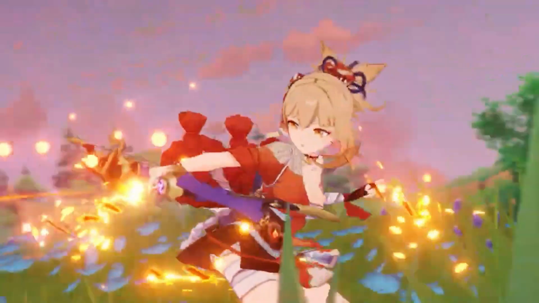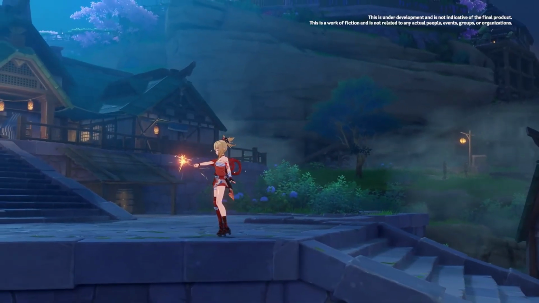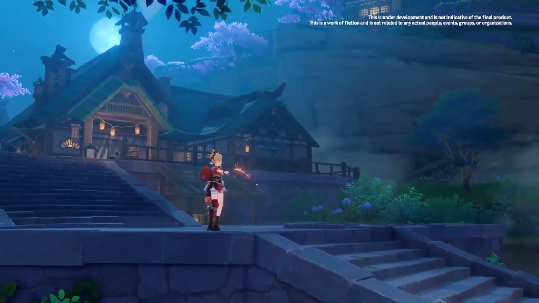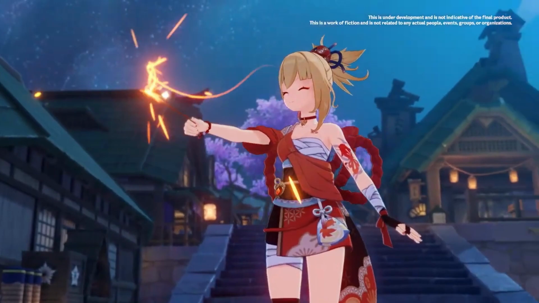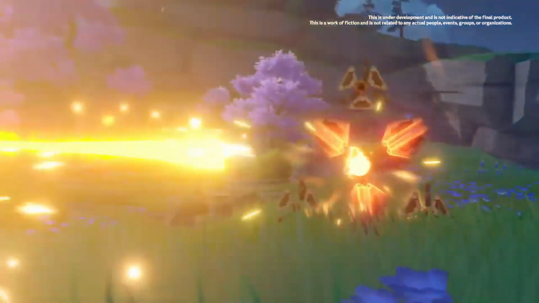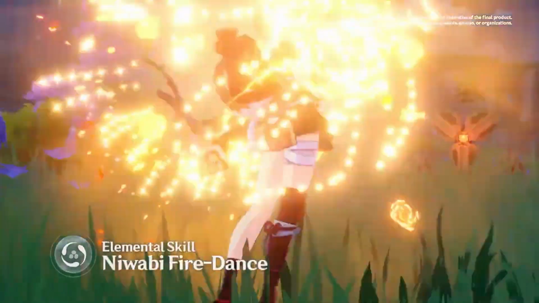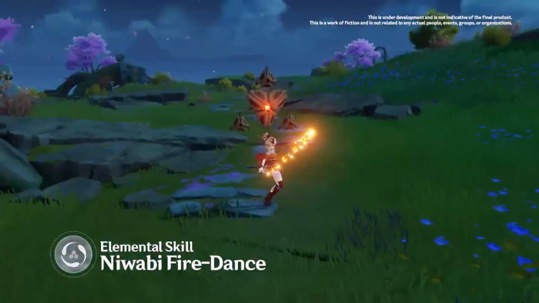So in more common use cases, we'll probably be seeing her being used for her elemental burst and her attack boost. What is unfortunate, however, with that is that you have to spend 10 seconds shooting your arrows in order to get the 20% attack bonus to give to your teammates. I also hope that they increase the size of the AoE on her elemental burst so that it has an easier time hitting multiple enemies.